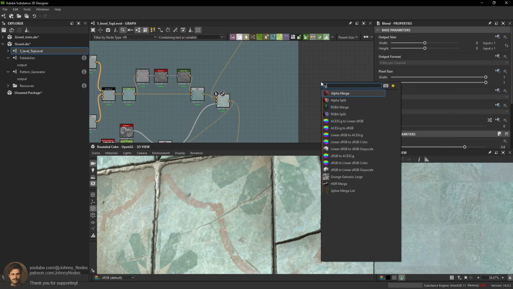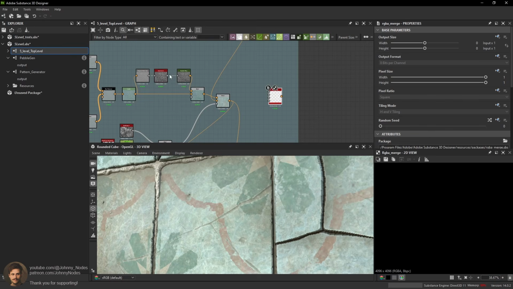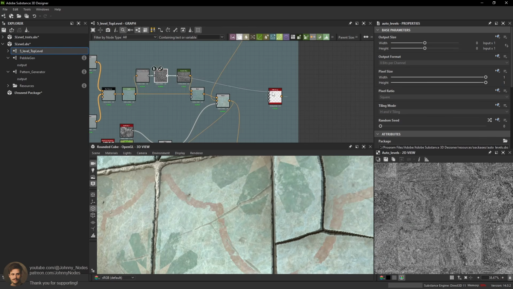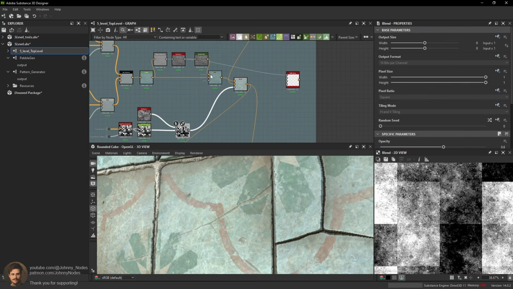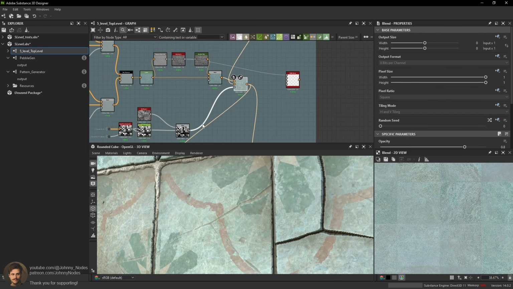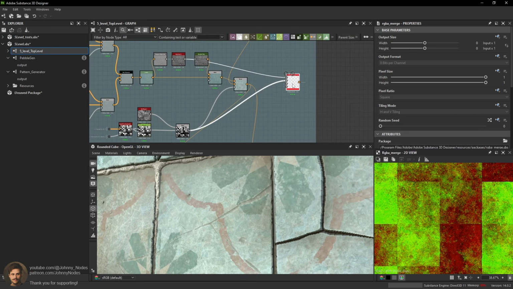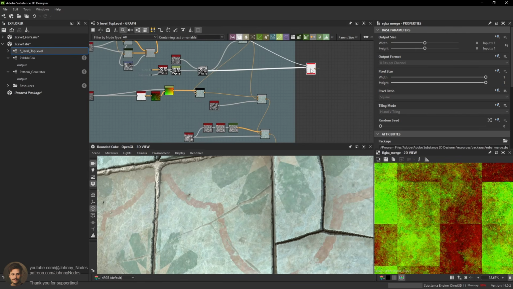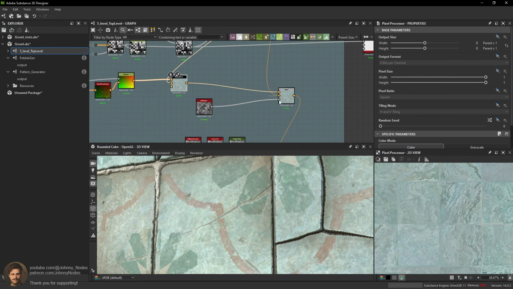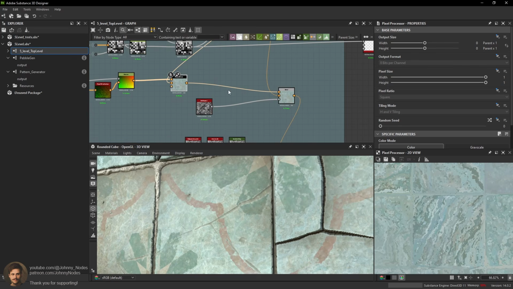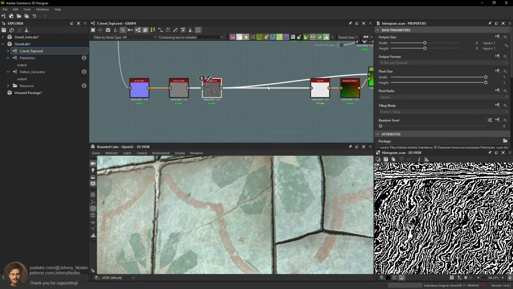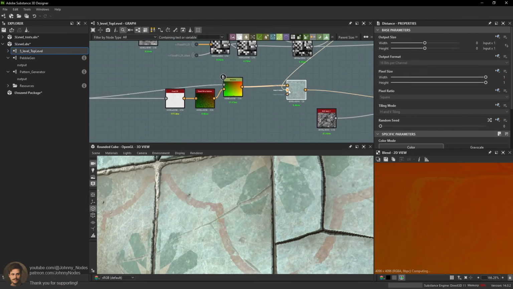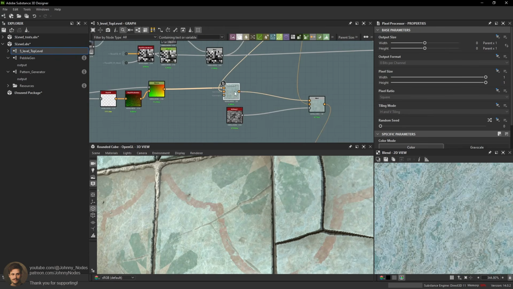So we don't have this one yet. So again, RGBA merge, grab this, grab the mask that it was used for. And this mask was a lot more of an interesting mask where we did the per tile stuff. And then here, this is where we broke up the grayscale, right, to create this kind of blend.